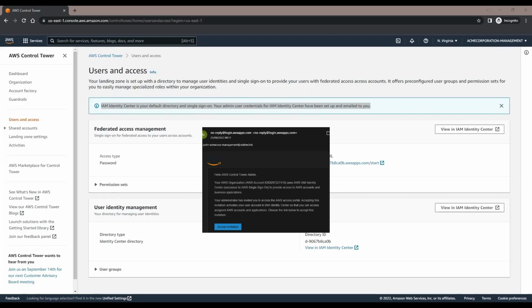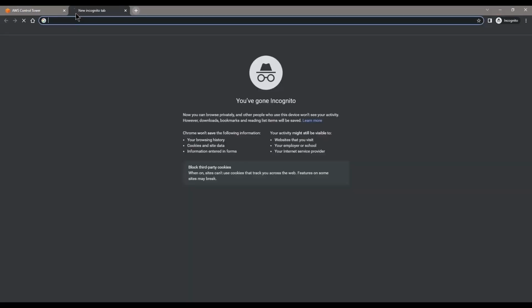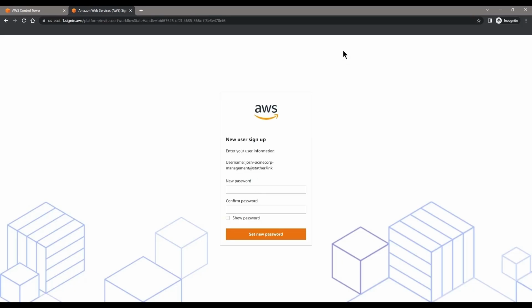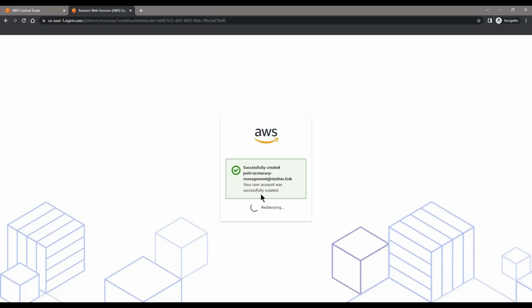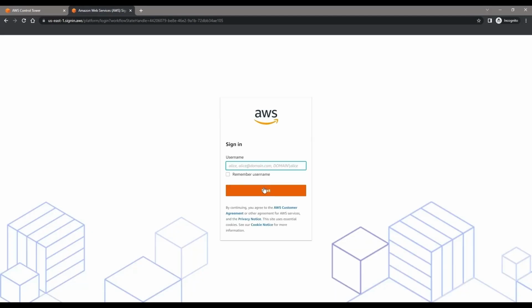So what we want to do is accept that invitation through the link. Okay, and that's asking us to set some sort of password. Make sure you set a strong password. And that's created that account. So we're not going into too much detail on this just yet, but this has created us an account and it will allow us to log in and access our accounts.